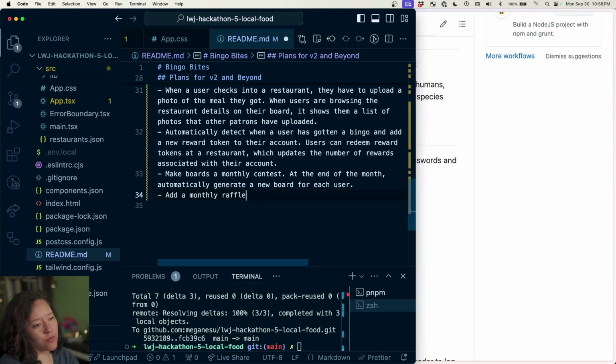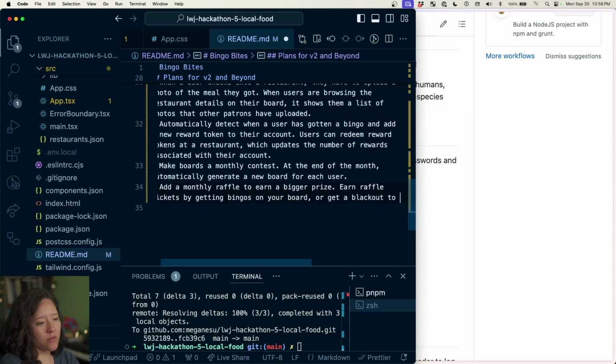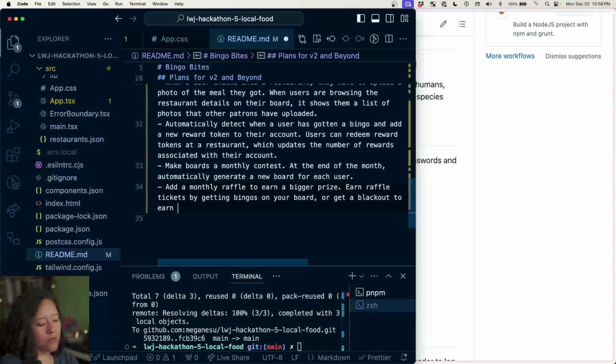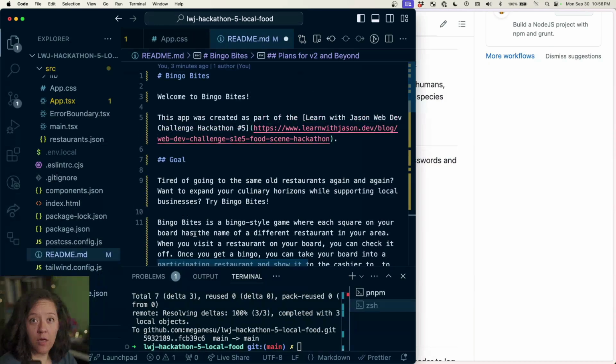Add a monthly raffle to earn a bigger prize. Earn raffle tickets by getting bingos on your board, or get a blackout to earn bonus tickets. Okay, a bunch of ideas.